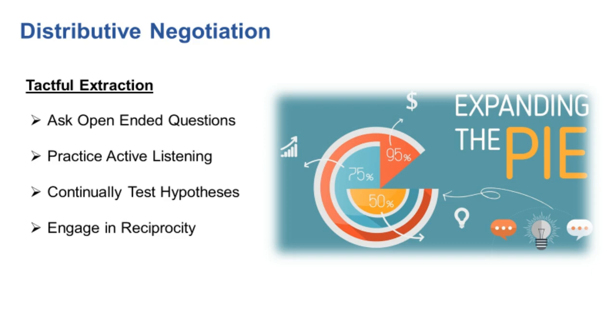So in a distributive negotiation scenario, you may develop hypotheses about the other party's interests. Again, in these situations, and when you do want to double check, you need to tactfully probe these hypotheses through perhaps hypothetical scenarios or statements that will help you to gauge the accuracy of your assumptions and also gain insight into their priorities. The fourth one here is reciprocity.